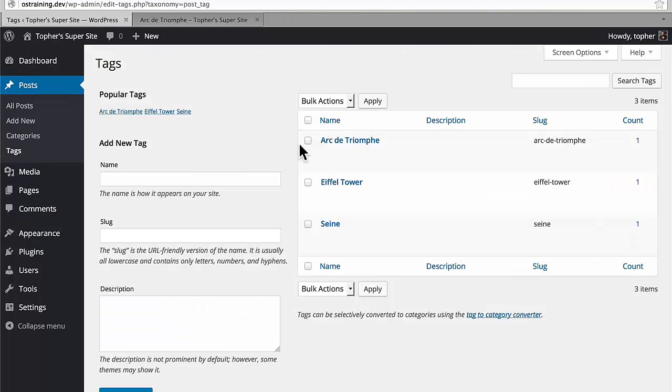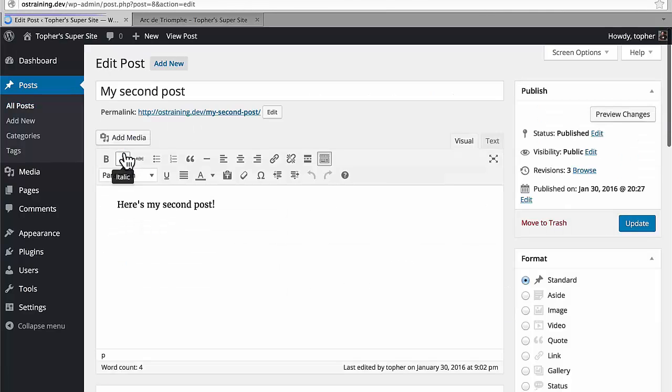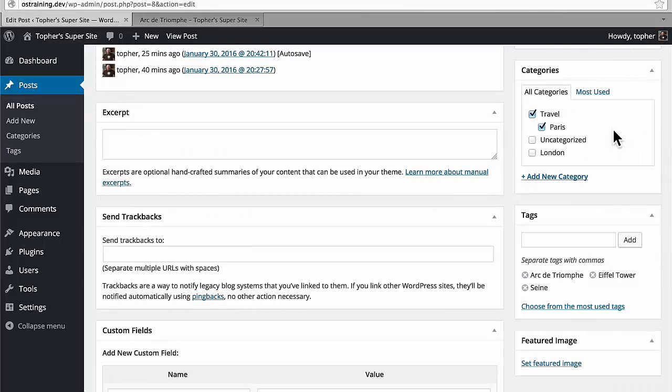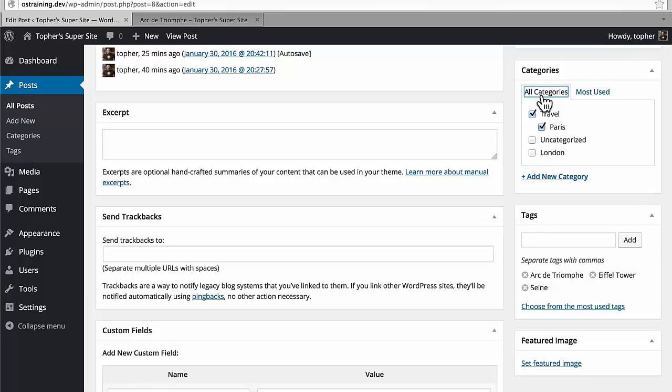Some people use tags and categories interchangeably. Or perhaps they like categories, or perhaps they only like tags. Let's take another look at the interface for tags and categories. With categories, you can have parent-child relationships, and all your categories are just listed here, and you can just click them and unclick them. With tags, every post starts with none. And you can simply type in a whole bunch of tags, all at once with commas, or choose from the most common. Categories lets you see the most used as well, but it's a little different.